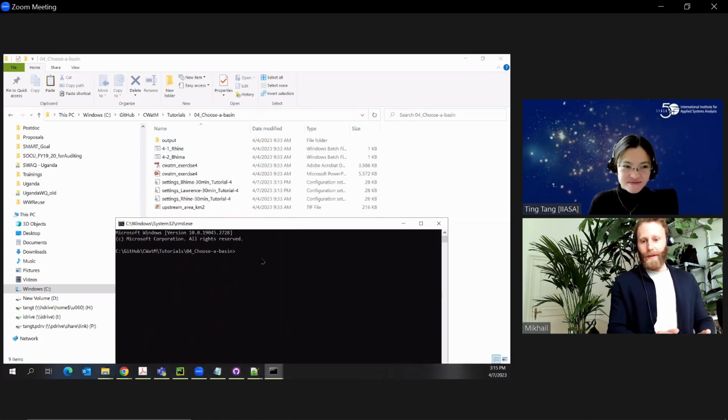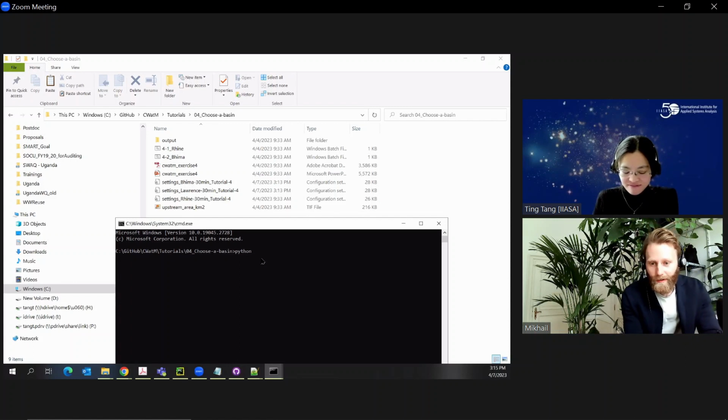Okay, now we type Python, space, and now the location of GitHub on your computer. So it's C:/, I believe, GitHub, and slash CWatM slash run, and now just type, perfect.